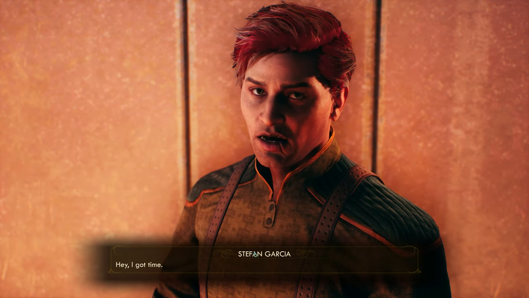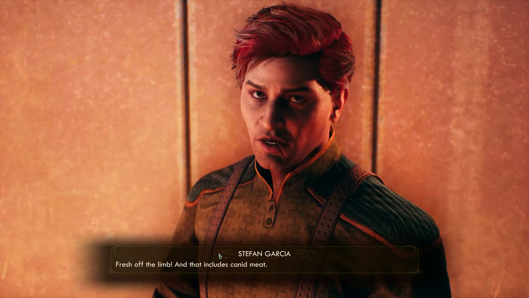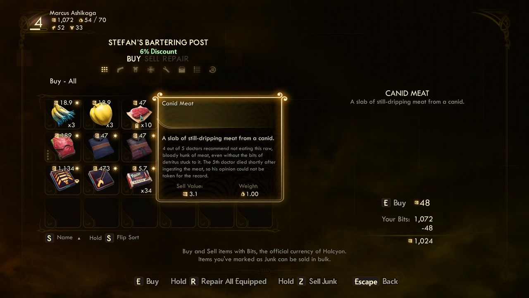Was there something else? I got time. What are you selling? Fresh off the limb, and that includes canid meat. 6% discount.